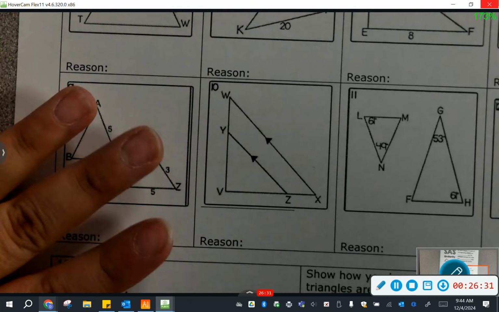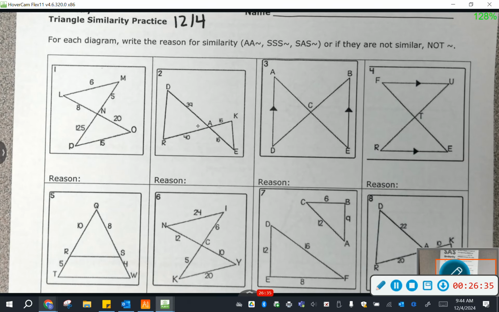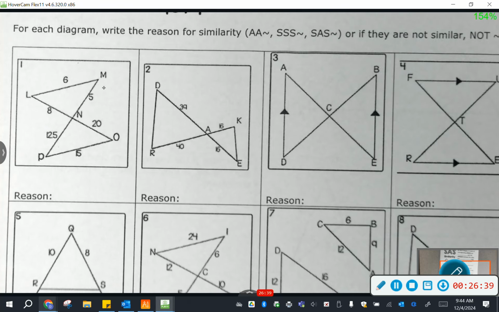So I'm going to go over the top with you real quick just because I had a lot of questions about the numbers. They're really hard to read. If you don't pay attention right now, you're going to end up doing more than you have to. So, shh, be quiet, listen.